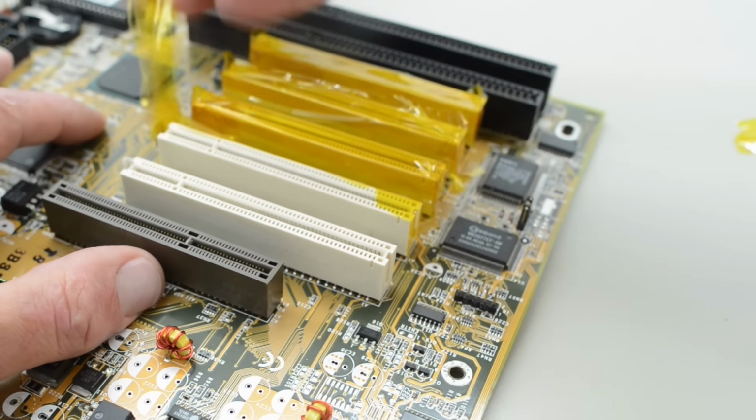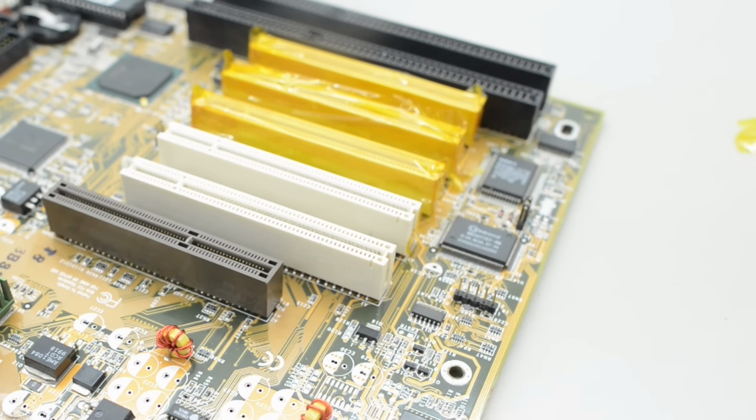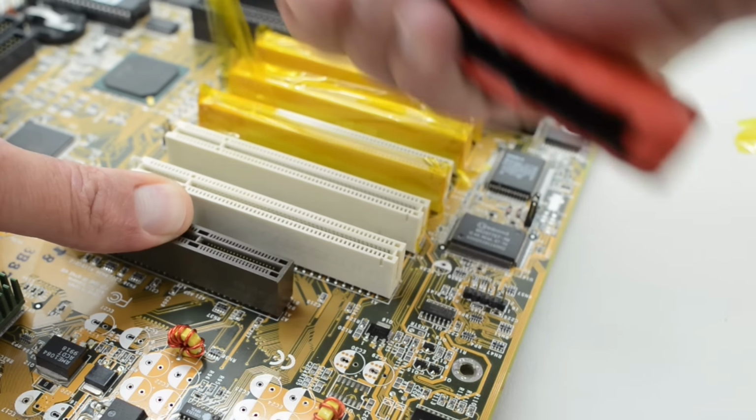Well, whether the Kapton tape made a difference or not, all the white plastics are still white on the board.